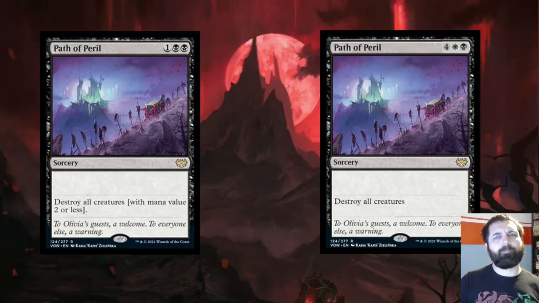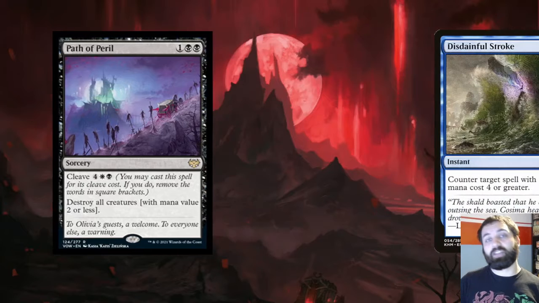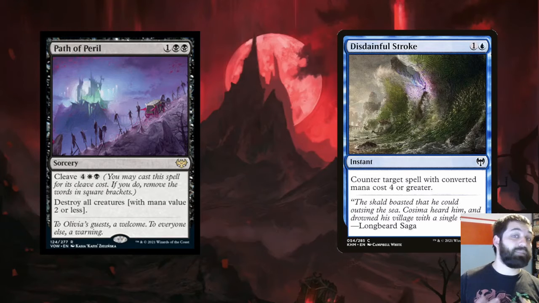A couple of things to bear in mind with this is when you cast it for its Cleave cost, you won't be changing its mana value. So it's always only a 3 mana value spell, even if you cast it for its Cleave cost. So cards like Disdainful Stroke won't be able to counter it, even if you're paying 6 mana for it.